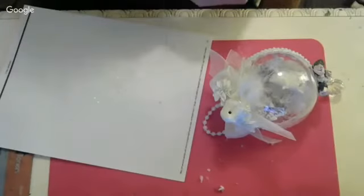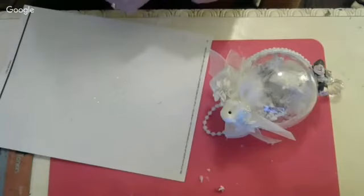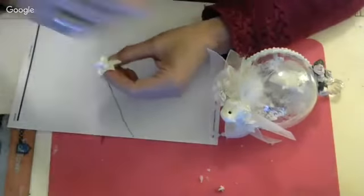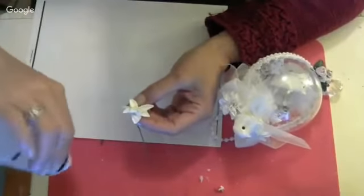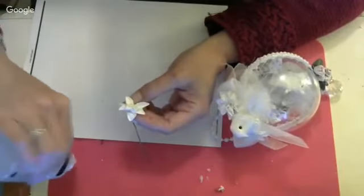I like these. I don't even know what these are called or where I got these. I've got a bunch of different flowers, but not a lot of Christmas ones, and that's really what I was looking for. But when I saw these earlier, I thought, that looks like a white poinsettia. And when you glitter it, it makes it even prettier. Everything is better with glitter. Even Danny.